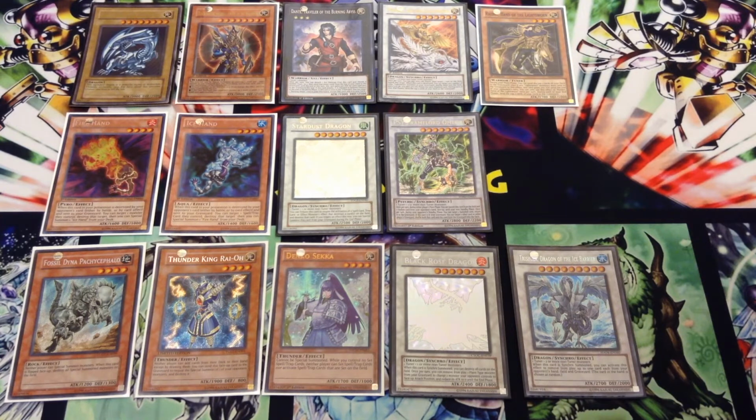So you can see now there are many different ways you can approach this concept of a threat, but again, it boils down to the definition of anything that you present to your opponent that if they don't deal with it immediately, they will lose the game.